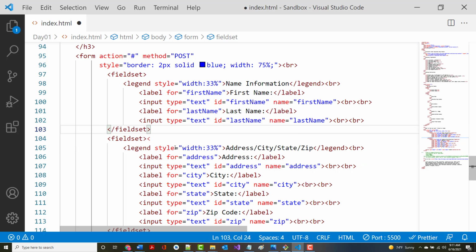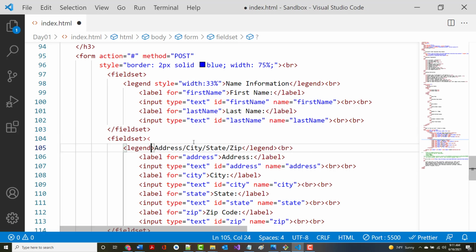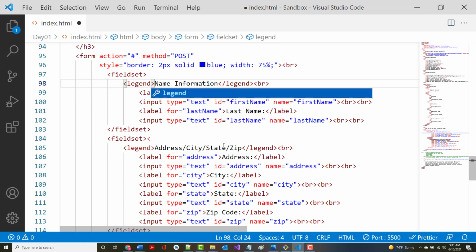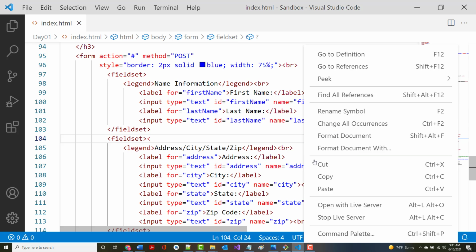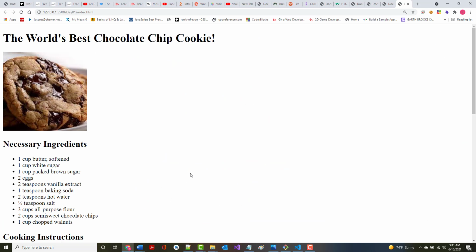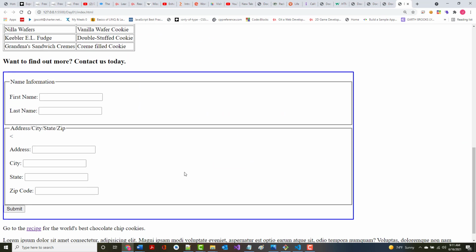I'm not going to put a width in here or in here. Just about there. Put another blank space there, and then we'll be ready to look at it.